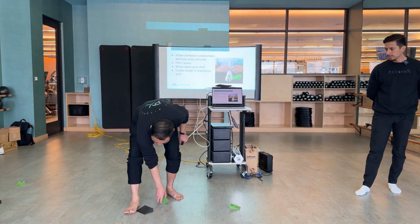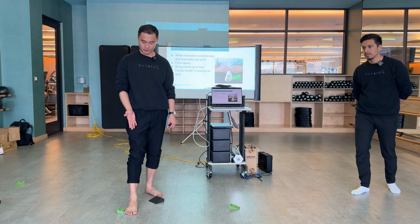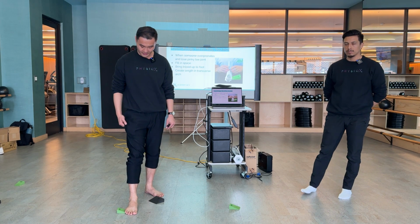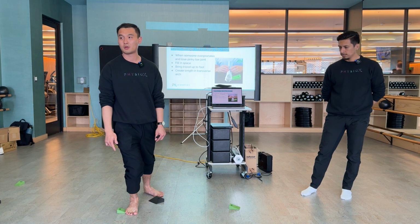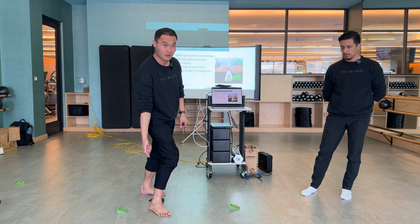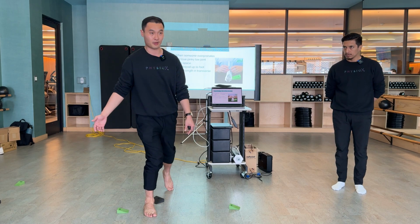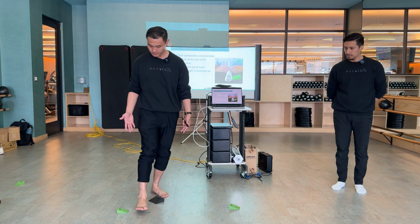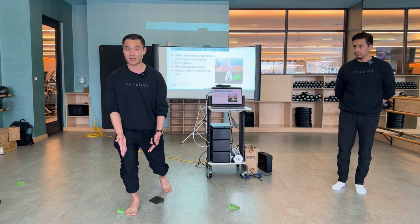But what if we just fill in the gap? So if you're someone who overpronates, or you see someone whose foot really dumps over, if I put a little bit of wedging on the pinky toe side, now I'm not going to lose it. So if I overpronate, I will go boom, and this will come off. And you ever seen someone squat or do lunges and they're overly like this? They come all the way in. You put a little bit of support right here, they'll just resort right back into the middle.